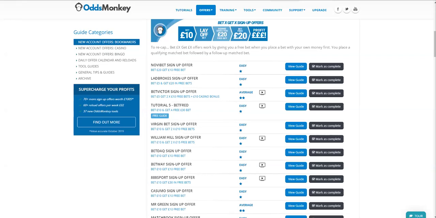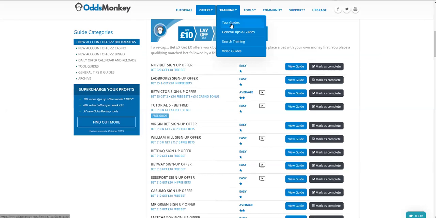It could be the bookmaker saying, well, you can keep placing bets with us, but we're going to limit your maximum bet stakes to £5 or £10 or £1. Depends what it is. But gubbing basically means in some way you've had a sort of restriction placed on your accounts. 9 times out of 10, it's going to be that they don't want to give you any more free bets. So there is, within the guides, again, at your leisure, within the general tips, general guides section, before you run off joining all the bookmakers, within the training, I would recommend you go through all of the guides.